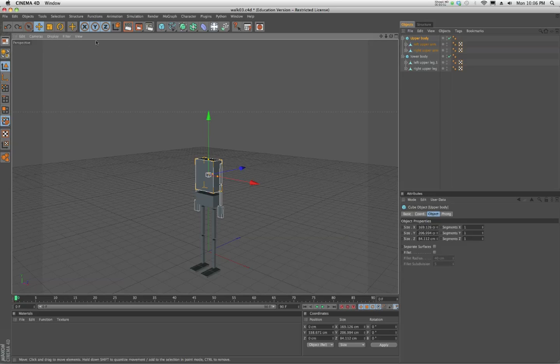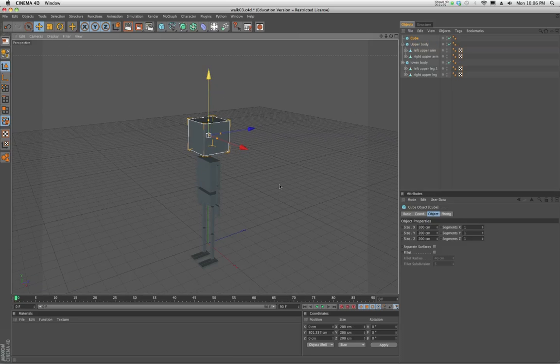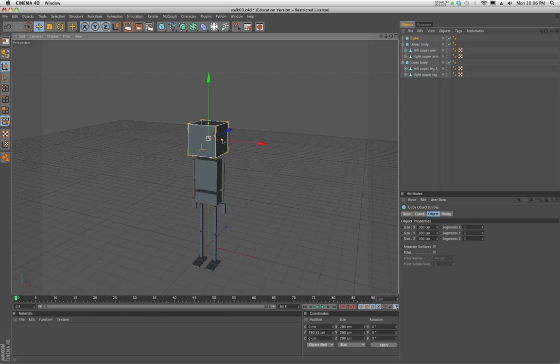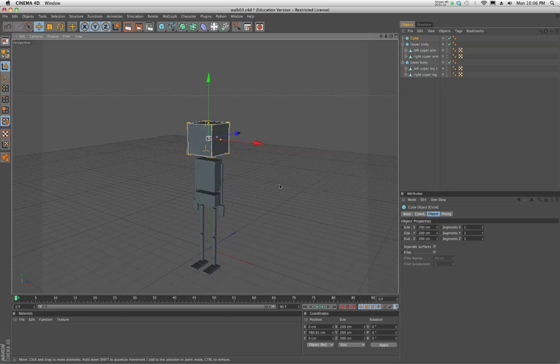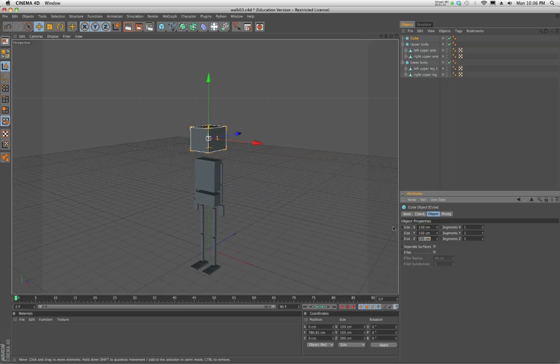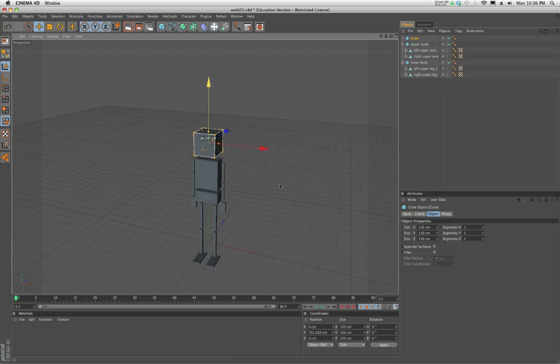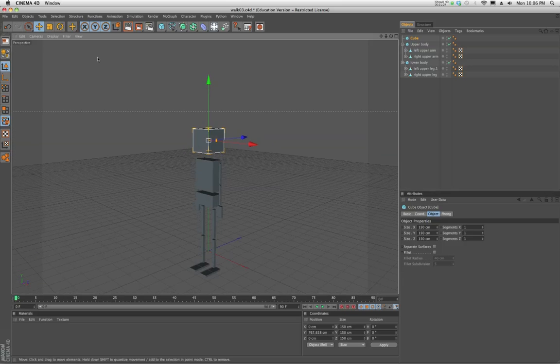But the next thing that I want to do is create a head and a neck, because that's going to give my little walker here a lot of character. And so I'm just going to start off with a cube. This is going to be the head, and I kind of like it, it's kind of silly and kind of funny looking, this big huge head that's plopped on. So maybe I'll keep it just like that, a big bobbly head, or maybe I'll make it a little bit smaller. Let's see. And again, it's not too important to over design this at this point, but I'll make it a little bit smaller. I'll move that down, and I'll just call this head.